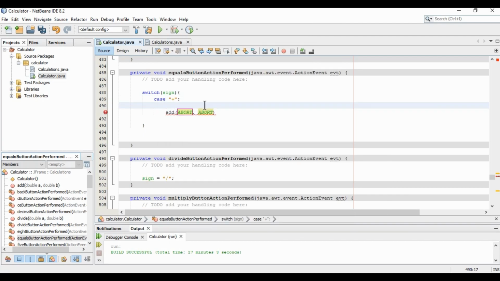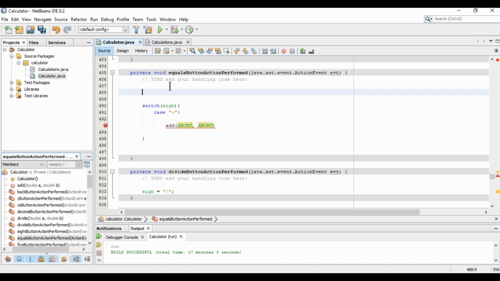Now we want two double values to get the calculations. So for that I'm going to give a condition here that this switch will only execute if jText dot getText dot length is greater than 0, like this.